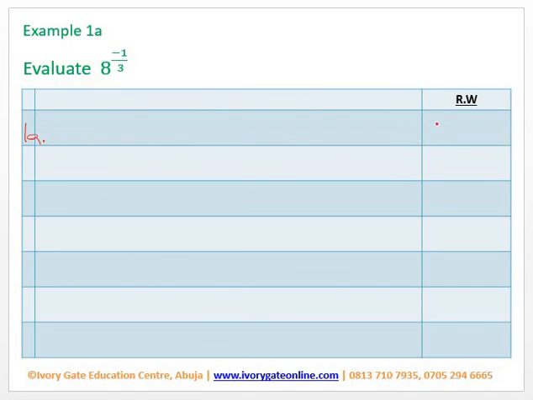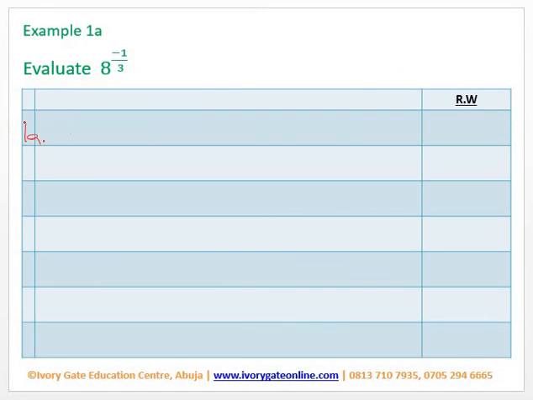Then another thing is that you have a column by the side where you do your rough work. Typically in an exam situation, they usually mark out a place, for examiners only, where you do not write. Always leave that column for them. Then draw a line. If this is that column, then you have to draw a line here and write your rough work. So since this is practice, we'll just have our rough work here. But always bear in mind that you need to have a place where you do your rough work, not within your work area.